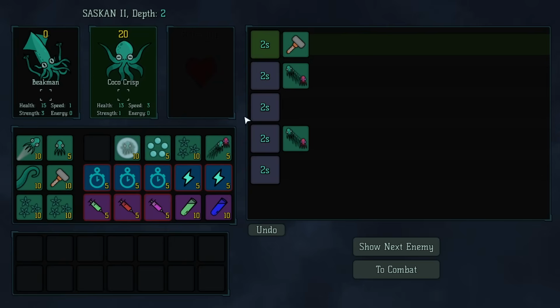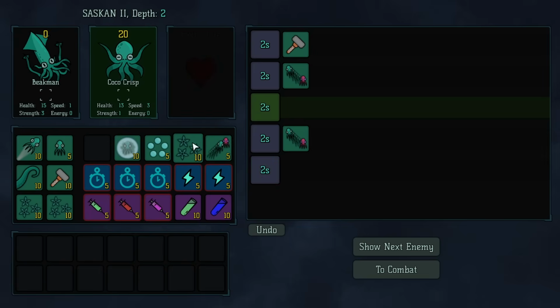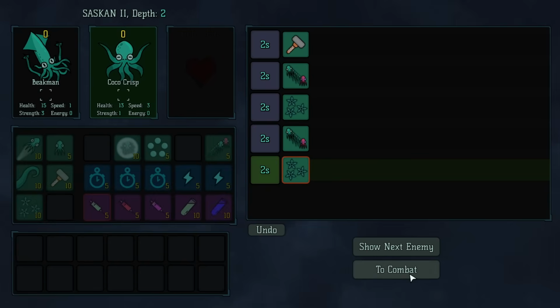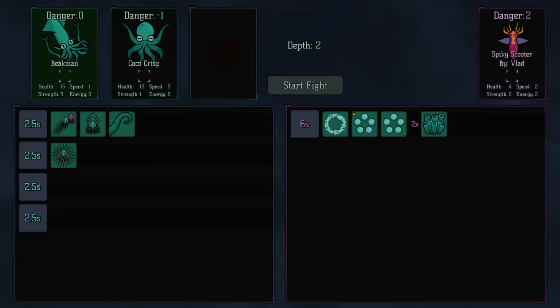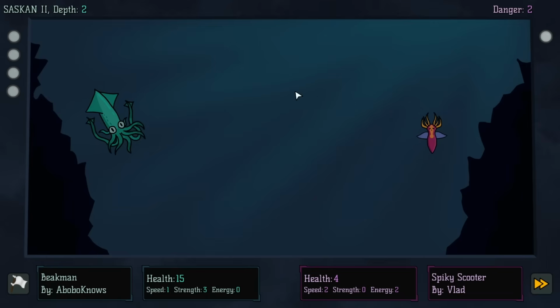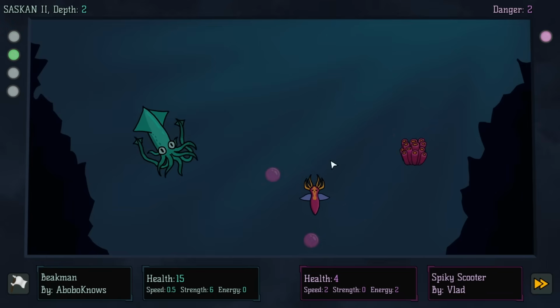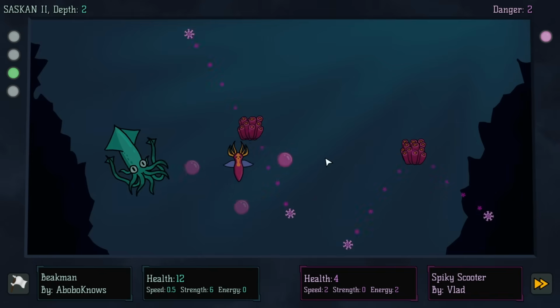Tentacle spike. Cocoa crisp. You definitely need another hammer throw, man. Either that or we can go with some shurikens. Alright, so nullify. This guy will be good against energy, but probably not so good against a giant squid with a giant tentacle. Alright, come on.